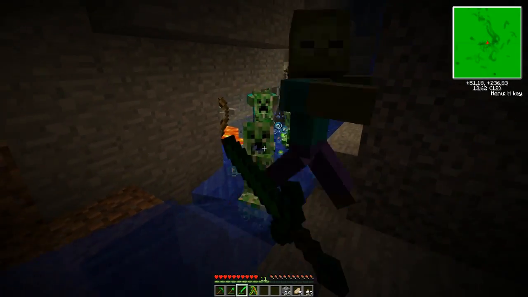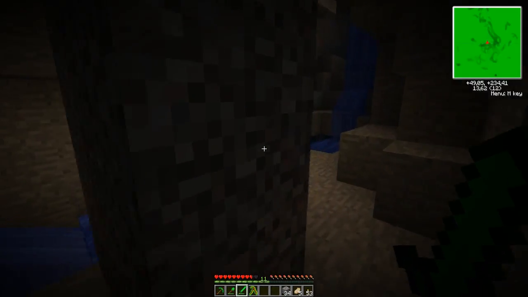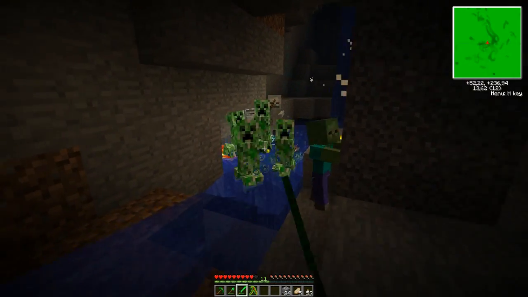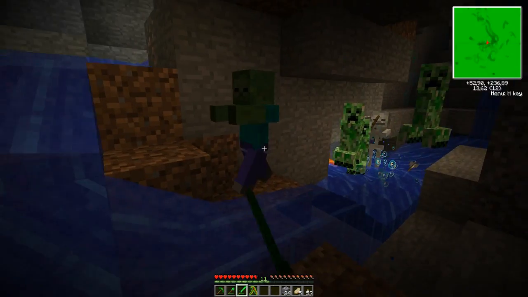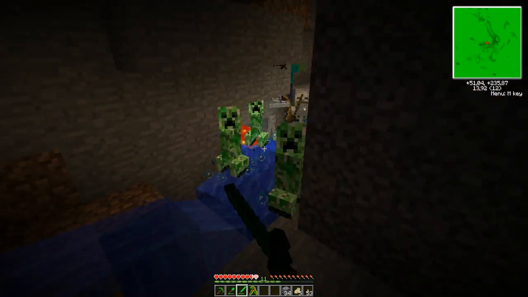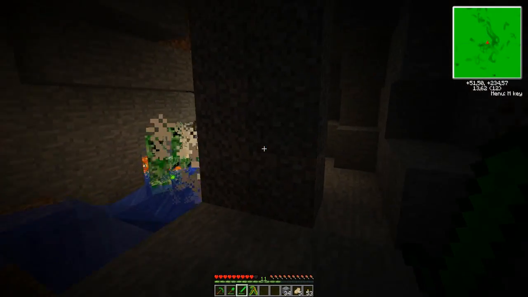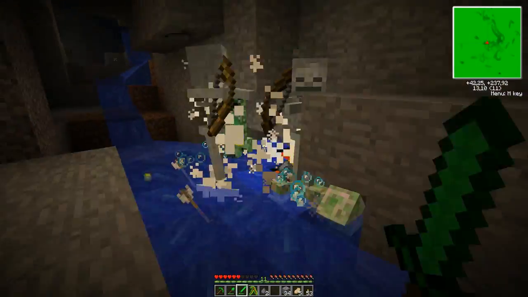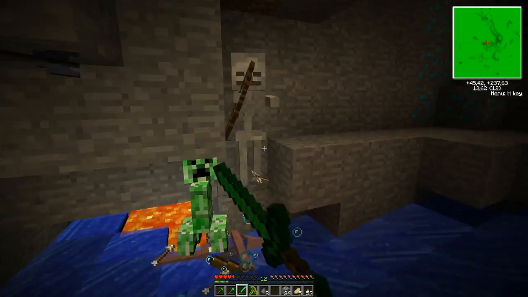So there's lava down there, and there's a lot of creepers down here. And when I say a lot, I really mean a crap ton of them. That skeleton is really annoying. Unfortunately, all the nice loot from these guys will be lost because of that lava. There are 2 skeletons, I didn't see them.